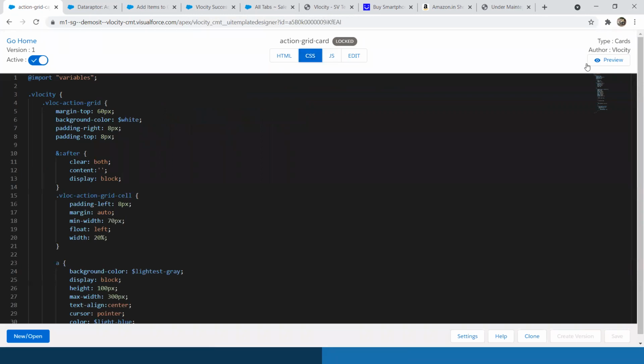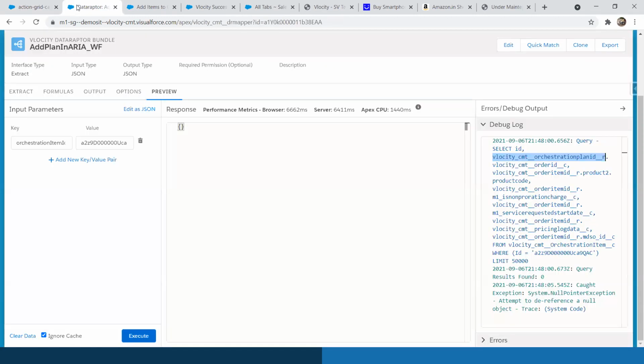Okay, guys, in every component you will see this preview button, like in Visualforce pages, we get this preview. Similarly, we can use this preview button to see how it previews while developing the page, an Omniscript, or a DataRaptor. We can use this preview tab in each component to see the desired output.